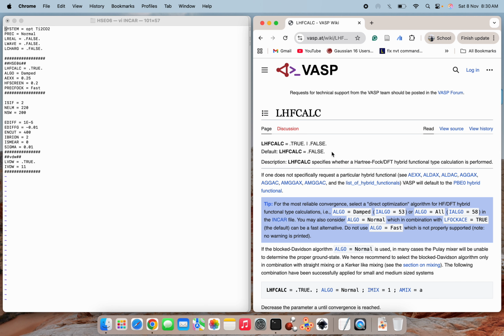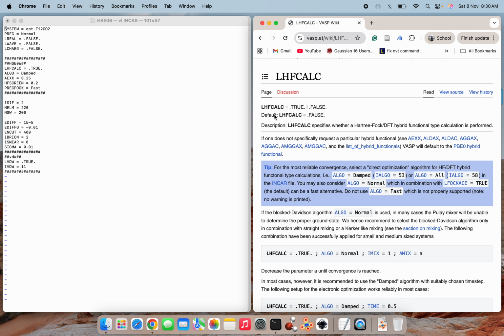And here you see that it says LHFCALC specifies whether a Hartree-Fock or DFT hybrid functional type calculation is performed. So there are various hybrid functionals like HSE, PBE0, B3LYP and all. If you want to specify some hybrid calculation, we need to first make it true.